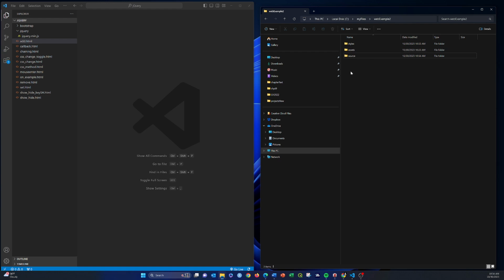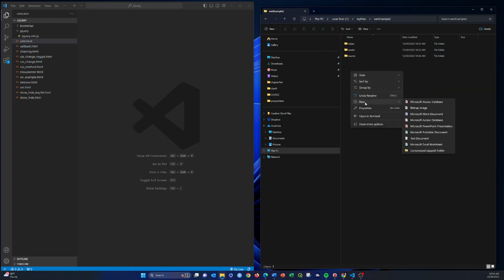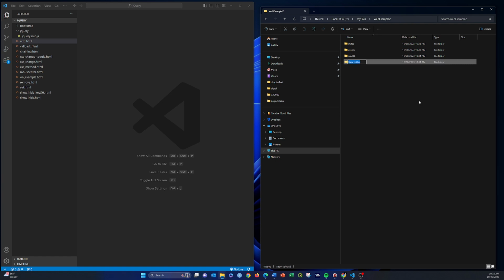And what else? If we want to have any scripts, we could create a scripts folder or a JS folder or something. So we'll just do JS for JavaScript. In this example, we won't really have any JavaScript, but for the sake of completeness, that's common. Again, the names of these subfolders don't matter. It's just trying to make a nice orderly directory.